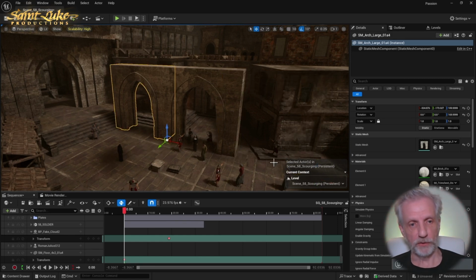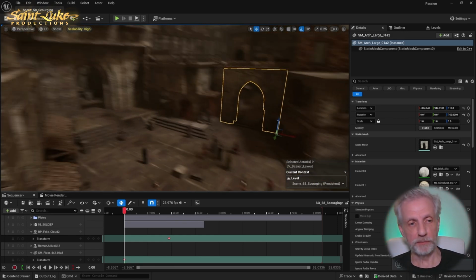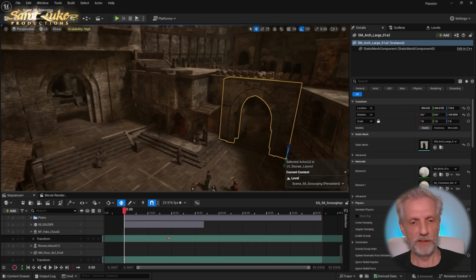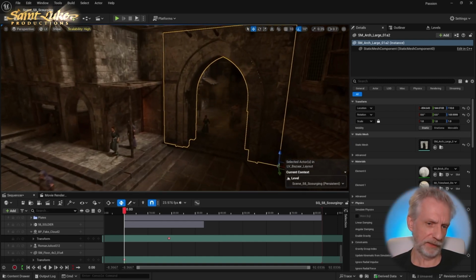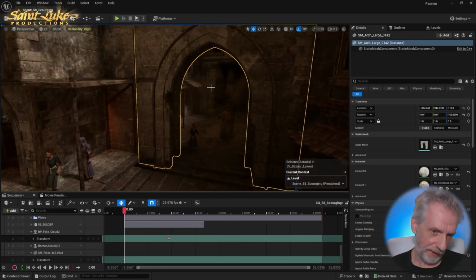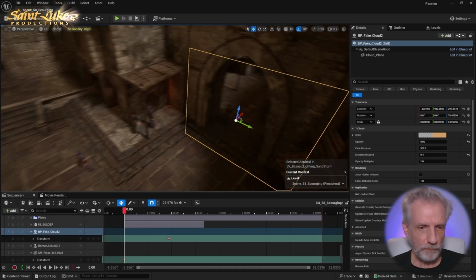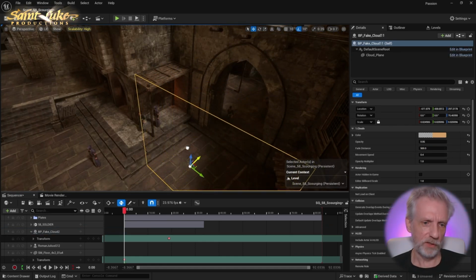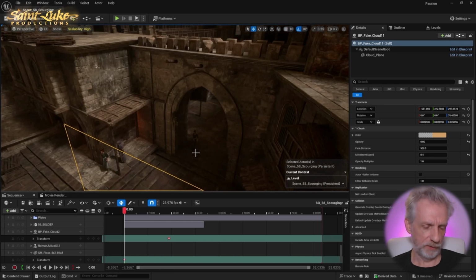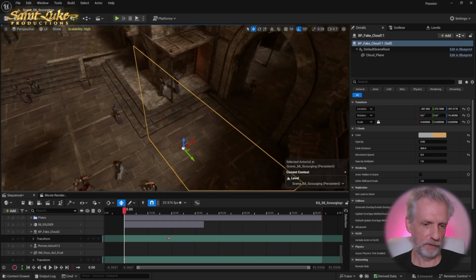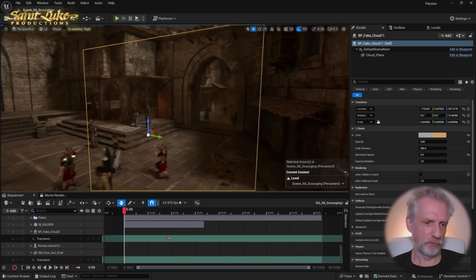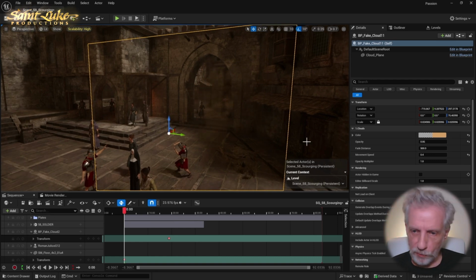We also have foliage tools with which we can build great looking landscapes, and we also have visual effects here. So in the background you can see something that is a bit foggy. That is, I think, a plane. We can take that out, a fog effect plane, and move that forward like so.